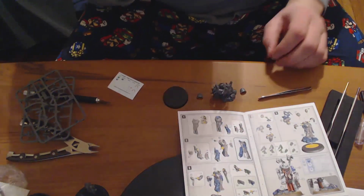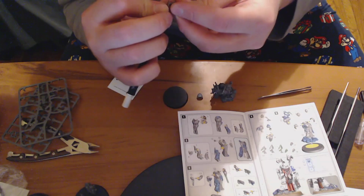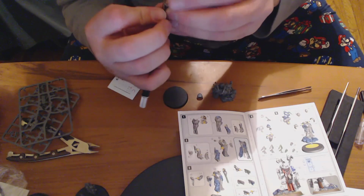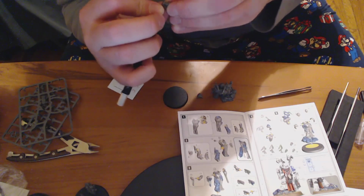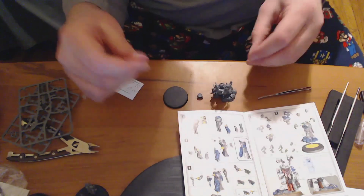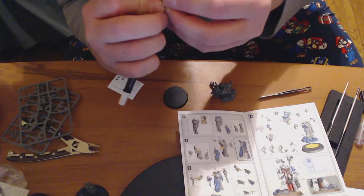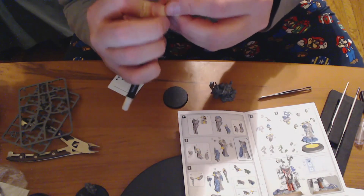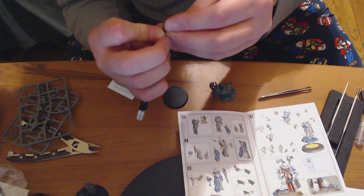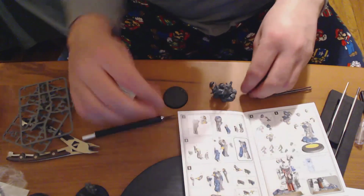Finally, let's quickly tidy up these shoulder pads and apply them. So I don't like how much plastic they put on the flow channel. It's actually quite a bit. And it makes for a very large cut that you have to tidy up. Wonderful. Alright.